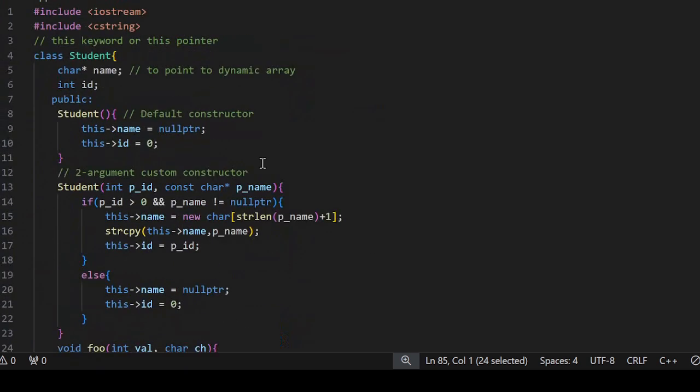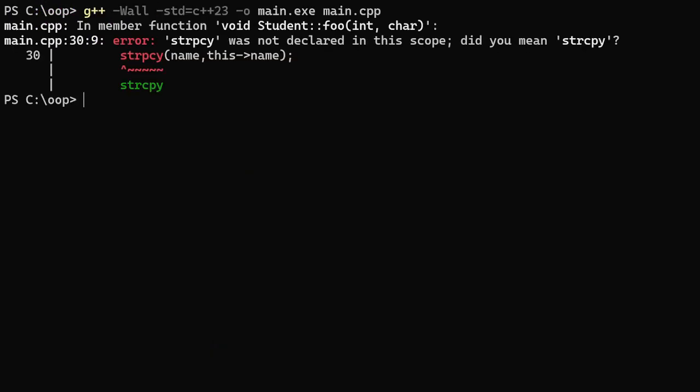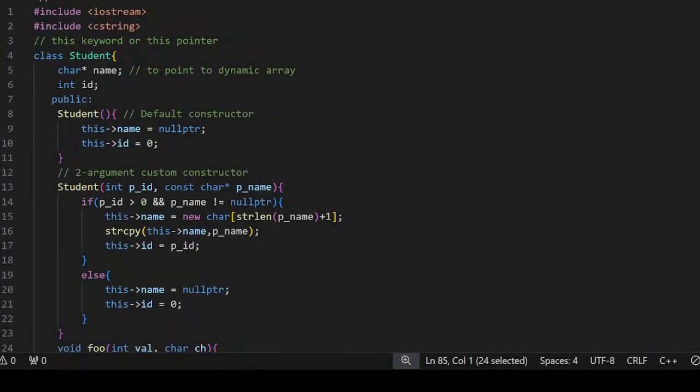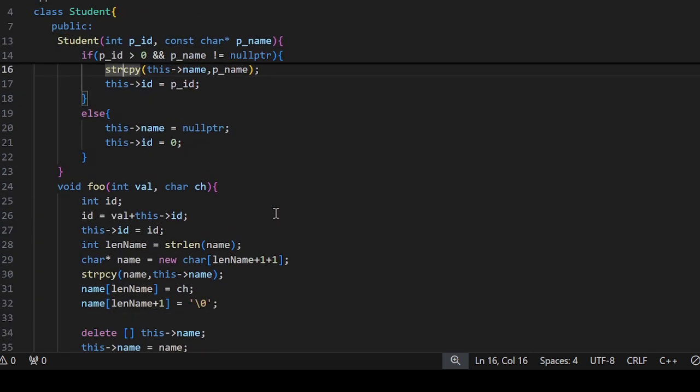I want to switch to the terminal and execute this code, compile first. I think this is a typo, so let me go back and make a correction. It should be, what is it?